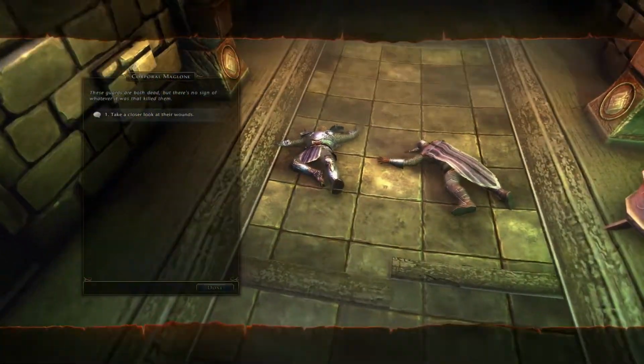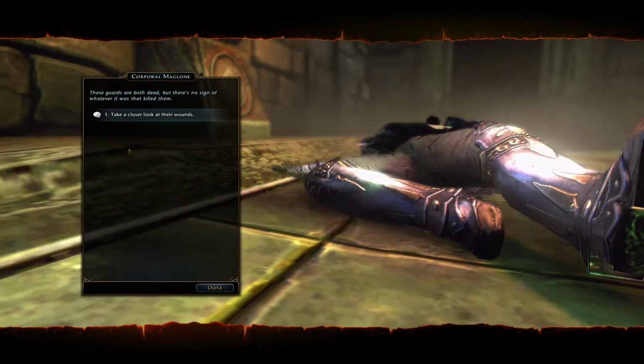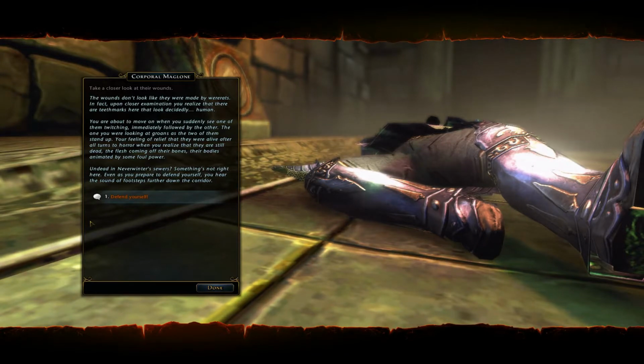Uh-oh, Corporal Maglin. He didn't make it. These guards are both dead, but there's no sign of whatever it was that killed them. The wounds don't look like they were made by were-rats. In fact, upon closer examination, you realize that there are teeth marks that look decidedly human. You're about to move on when you suddenly see one of them twitching, immediately followed by the other. The one you were looking at groans as the 2 of them stand up. Your feeling of relief that they were alive after all turns to horror when you realize that they're still dead, the flesh coming off their bones, their bodies animated by some foul power. Undead in Neverwinter sewers? Something's not right here. Even as you prepare to defend yourself, you hear the sound of footsteps further down the corridor.